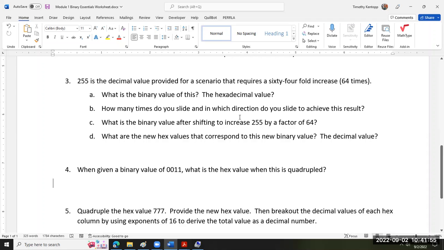Now, why am I telling you this up front, intentionally and deliberately? I want you to think about this. The students who do this worksheet manually and commit a little bit of time and effort to do this, they do much better on the midterm and the final. They do much better on the assessment. Those who don't do as well on the assessment, but in particular, they don't do as well on the midterm and final.